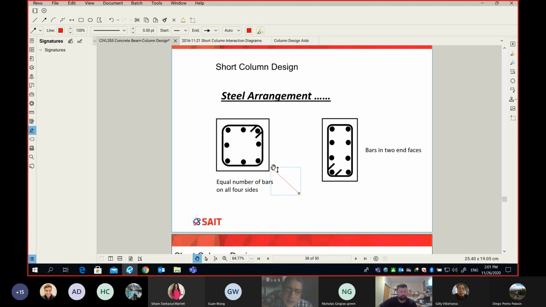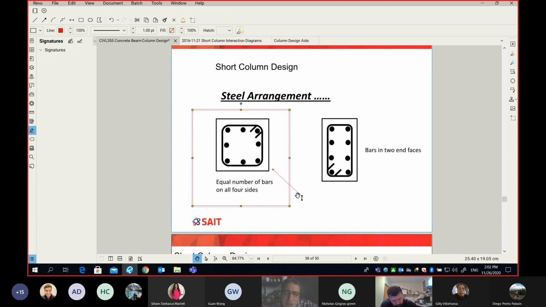And if you wonder why, because simply this one here looks like a beam, and this one is more like a column. And typically our columns will have more axial force with little bending moment, and that's why we need to reinforce our column as a column, not as a beam. Okay, so please take a note that in our class or our design, we will follow this one on the left here.